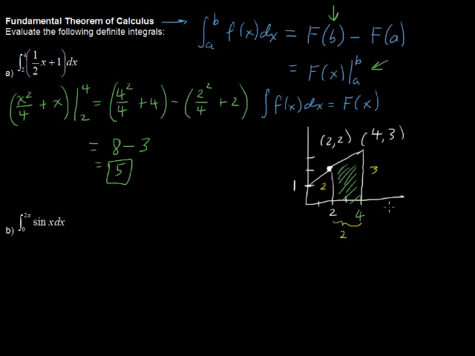So, you have the area equals 1 half times 3, plus 2, times the height of 2. That's this 2 here. And so, 1 half times 5, times 2. Well, 1 half times 2 is 5, so the area equals 5. 1 half times 2 is 1, and then times 5 is 5. So, it all checks out. Okay, that's good.